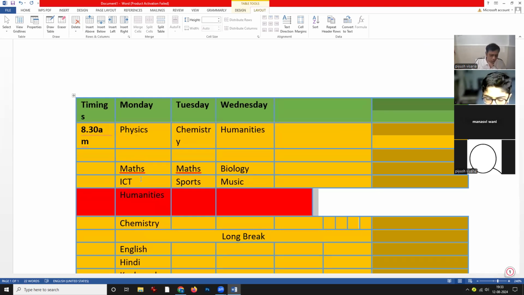Yes. So in the last session we learned all this, Manasvi. Entire table, deleting columns, adding a new column, then table styles we did, applying borders and shading. This is the entire chapter that we did in the last session when you were not there, Manasvi. Vatsal and I were both there.